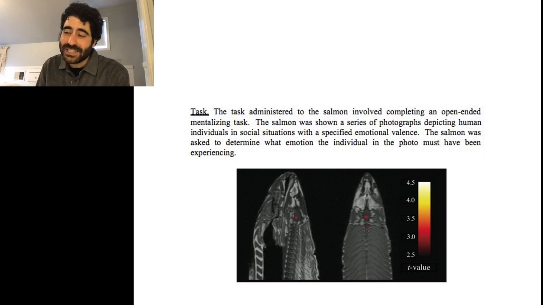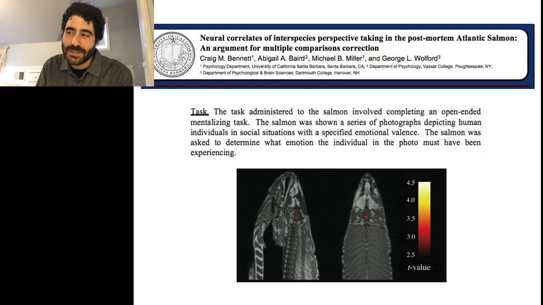And so this by itself might make you think maybe salmon can actually tell something about social situations. But this was actually a joke paper. This was a post-mortem Atlantic salmon, meaning that this was a dead salmon in the scanner. And so presumably it's not having any brain responses to anything. Right, what's happening here is this is just a demonstration that if you use a standard neuroimaging pipeline and don't properly correct for multiple comparisons, meaning that you test some hypothesis in every single location in the brain, it's pretty easy to get false positives like this.